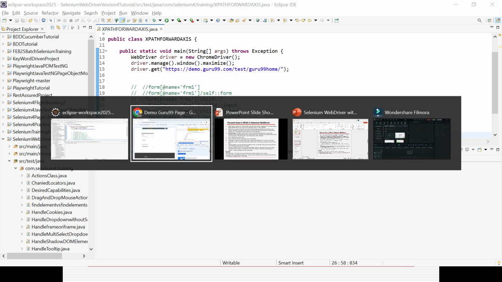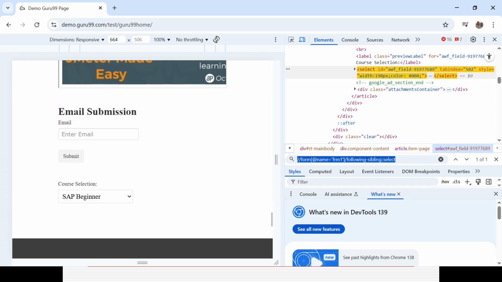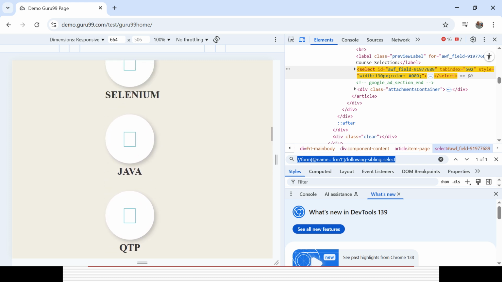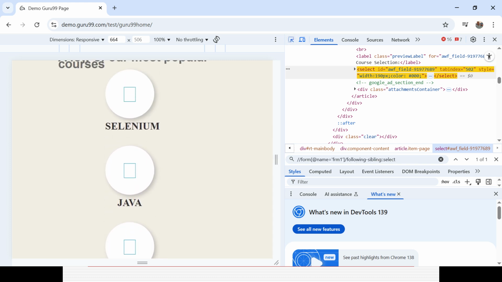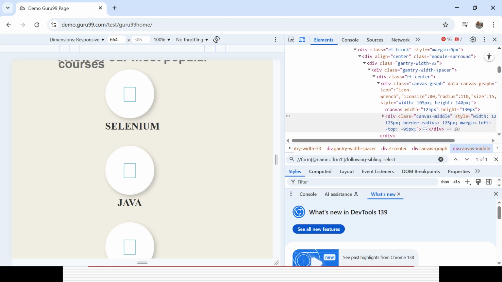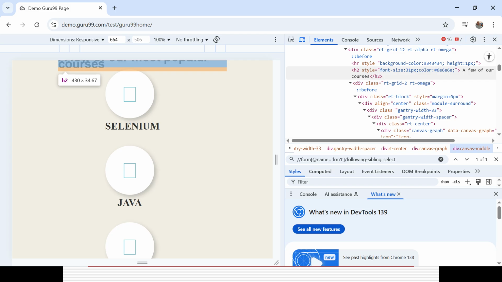Okay, now we'll see the other implementation. So let's try to identify an element here. So I will identify the element called job selenium part. Whenever I identify it, I will identify the parent one. What is the parent for this selenium?